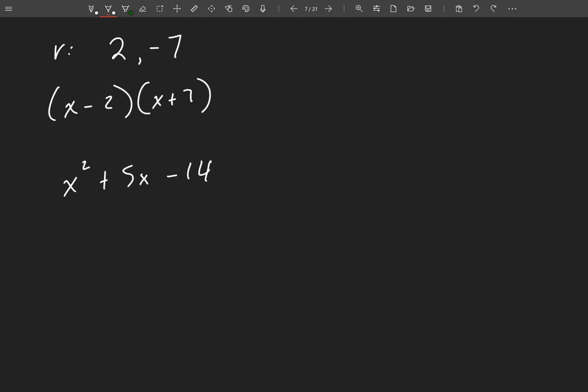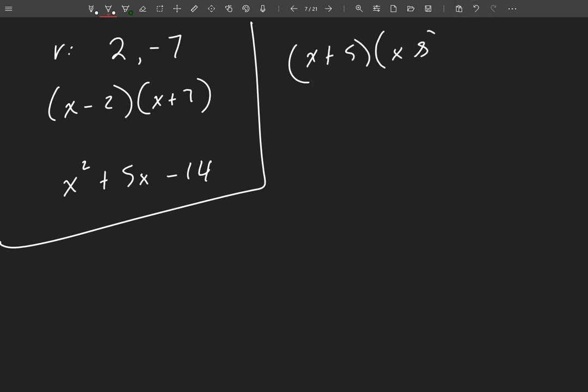Let me give you an example. This is just a side note. We are done with the problem. Let's practice this. Let's say you're given x plus 5 and x plus 8, and you're asked to FOIL that out. Most students would multiply the way you're supposed to, x times both of them and 5 times both, and do the whole thing, which one of my students calls the rainbow method, because you get these arcs. But in this case, x to the first and x to the first, you can just simply add and multiply. So that gives me x squared. 5 plus 8 is 13, and then 5 times 8 is 40.